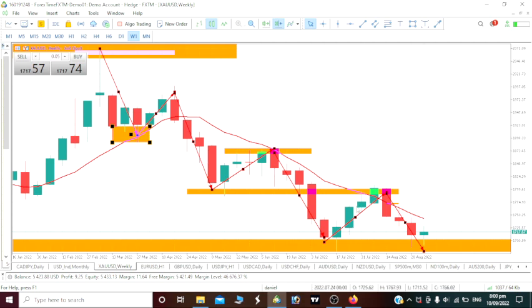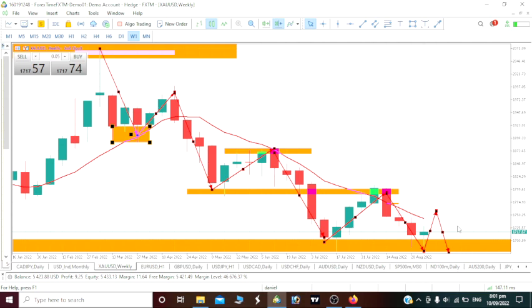So that is it now. If you see this level, it is now at this key level area on our weekly time frame. So we are expecting a rise again on our gold, which we actually got last week. This past week, we opened and closed bullish. This week we very likely will open and close bullish, but only a little bit of a bullish move will be expected, then a drop again I will be expecting on our gold.